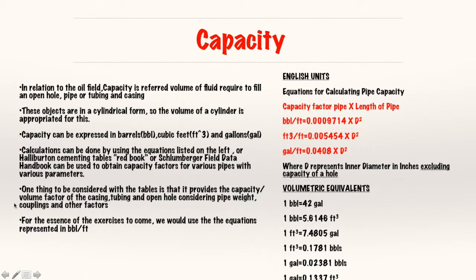For the essence of this exercise, I'm going to use the barrel per foot factor. And one thing to consider with the field data book is there's so many other considerations. Maybe your couplings, the weight of your fluid. There's so many things you have to consider. So for the essence of this exercise, like I mentioned, we're going to focus on barrel per foot factor using this equation. So one thing to consider is D represents the inner diameter in inches, excluding the capacity of a hole. So the capacity of a hole is the capacity of a hole. So do not go into, if you have the red book or if you have a data book, don't go into the capacity. Don't try and find a capacity factor for a casing, which will give you the capacity using the inner diameter. Use the capacity of a hole strictly, which will give you the diameter of a hole. So these are just some volumetric equivalents for calculations. If you want to change from one unit to the other, I think this is pretty helpful if you have to change units for any reason or any particular problem.